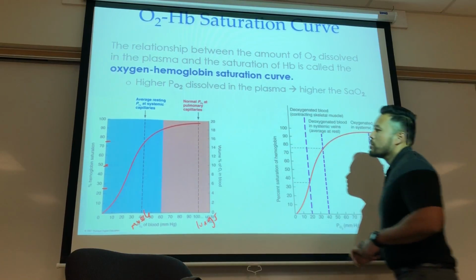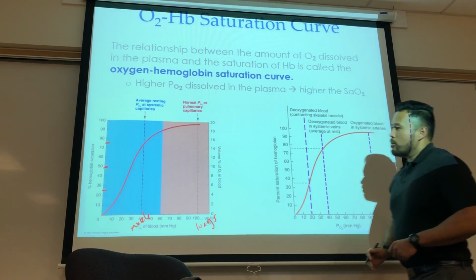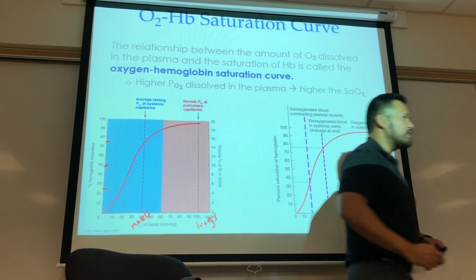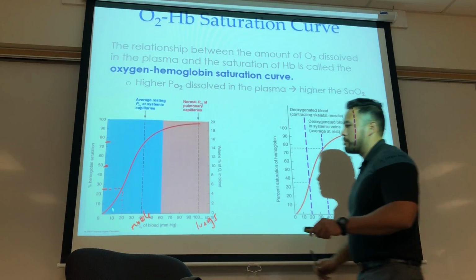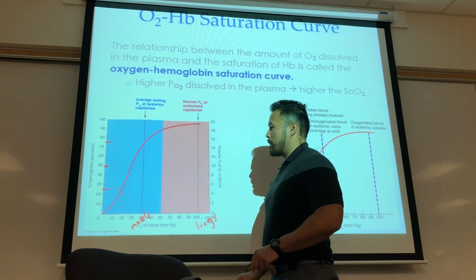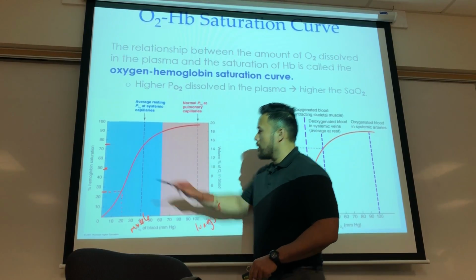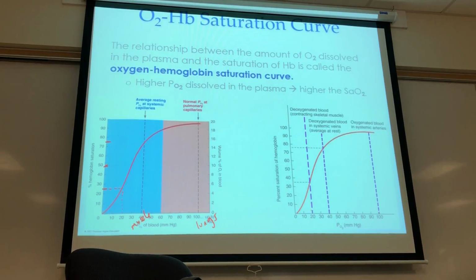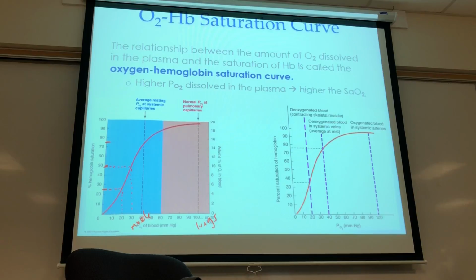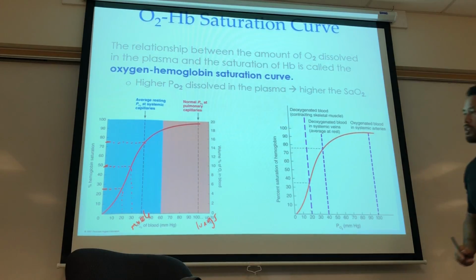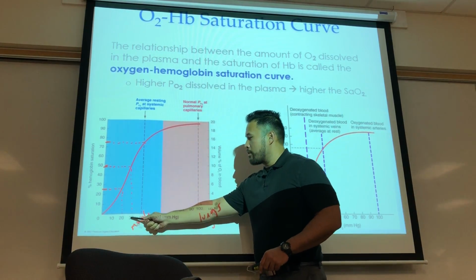Sure. All right. So with that, where do we see 25% saturation taking place? We see that at a PO2 of about 20 millimeters of mercury. Whereas at 50, that second one binds at a PO2 of 30. Where does the third one bind? That one binds at approximately 40. So we go from a PO2 of 20, 30, and 40.